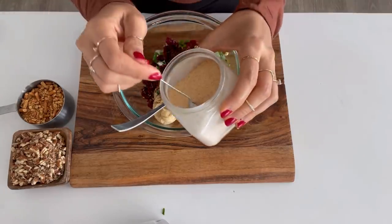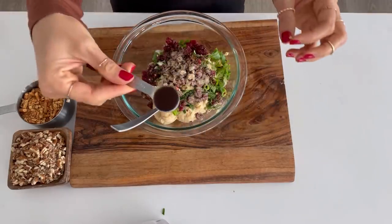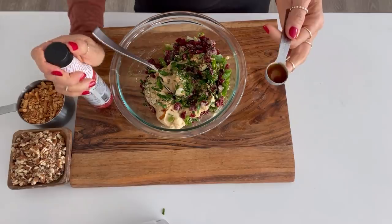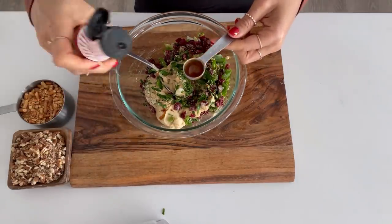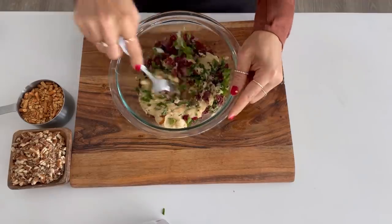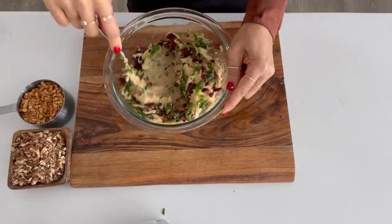Then I am gonna add 1/2 teaspoon of garlic powder. And then this is 1 teaspoon of vegan Worcestershire sauce. So growing up, we always had like a smoky cheese ball at Christmas. So I do like to add a little bit of this liquid smoke, and I'm only gonna add about 1/2 teaspoon. And again, you can adjust this. You can add more, you can add less, you can completely leave certain things out.